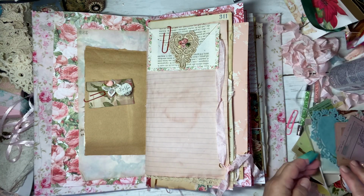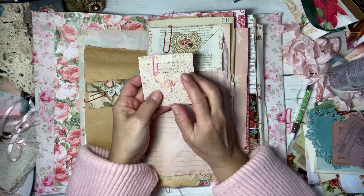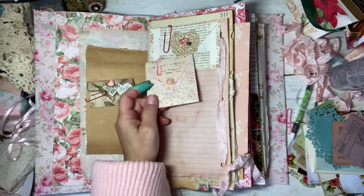And let me look through my other things. Oh yeah, I also made this. So I had some left over of that doily that I used for that one. Let me show you. Let's see where I have it.